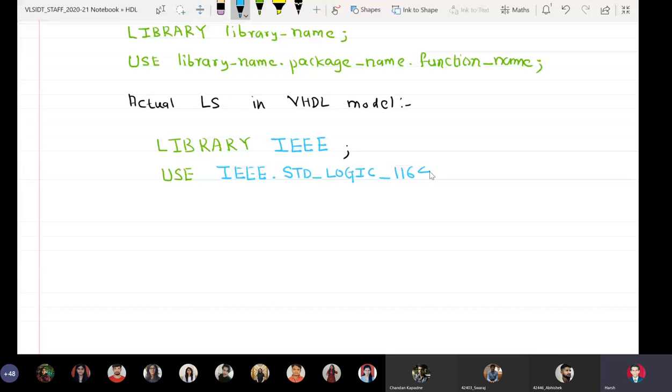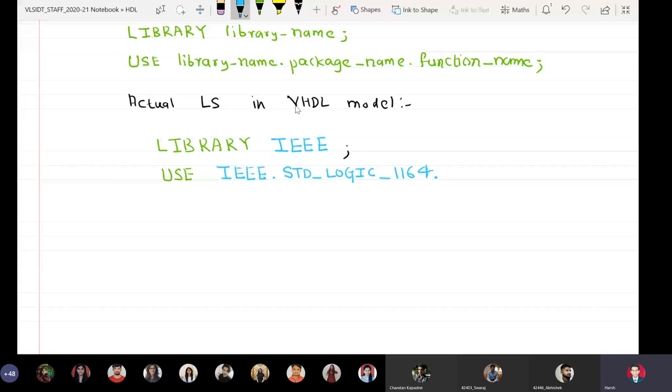Please follow: the second syntax for library statement is use library name dot package name dot function name. We already defined that the name of the library is IEEE, so I have written library space IEEE semicolon. In the second statement, whatever name I am using here is to be used in use. And in place of package name, you have to use standard underscore logic underscore 1164. The name of the library is IEEE.